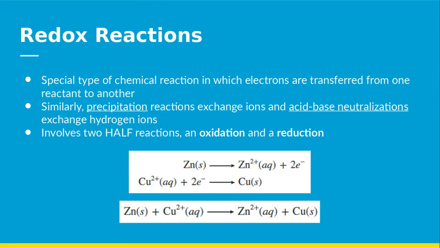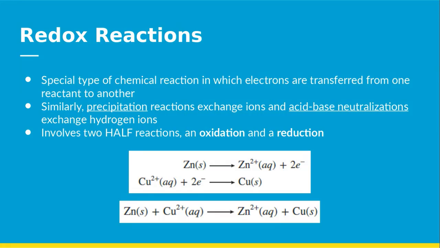Okay, thanks, Kevin. So we're going to be talking more about the next chapter, I believe chapter 9, starting with redox reactions. Redox reactions are a special type of chemical reaction in which what's important is that electrons are transferred over from one reactant to another. So redox stands for reduction oxidation. There are two reactions happening together, two half reactions to form one full one.